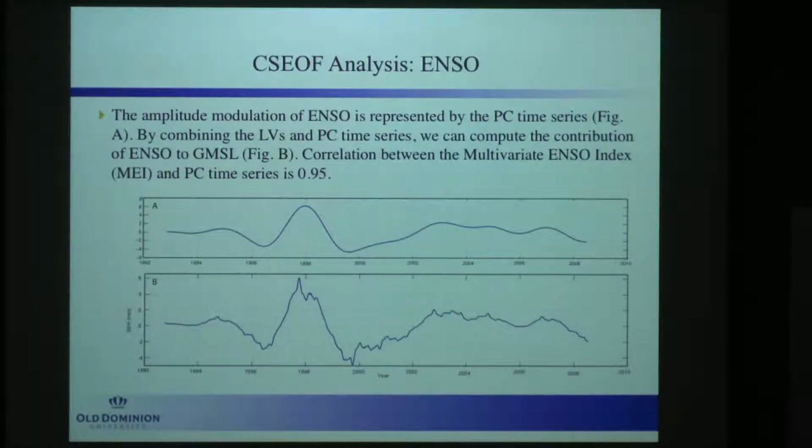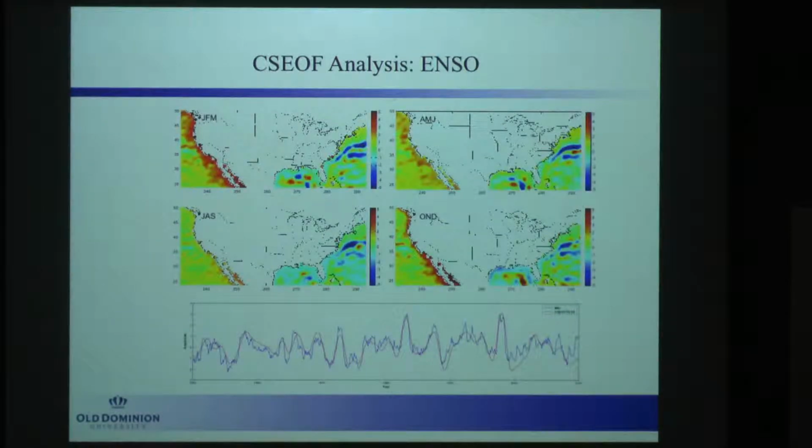And again, if we combine this information, here's a PC time series. You have your strong ENSO event in 1998. This is the contribution of ENSO, of El Nino, to global mean sea level. This figure didn't show up that well, but this is a similar analysis done just around the United States. You can see fairly large magnitude coastal signals associated with ENSO, less so on the East Coast, which makes sense since it's a Pacific feature. And we have this representation, which is computed from the reconstruction itself. So again, we can pull out the ENSO signal with the CSEOF analysis when focused on a specific location.